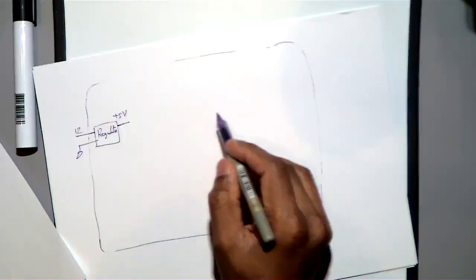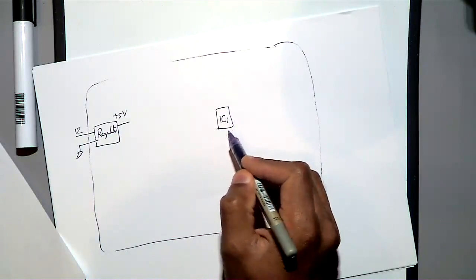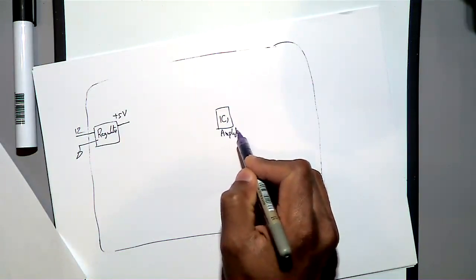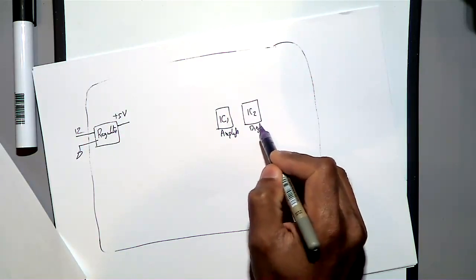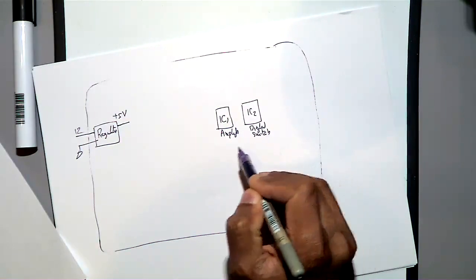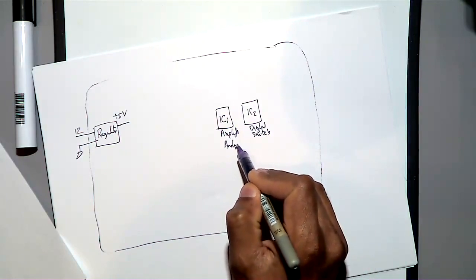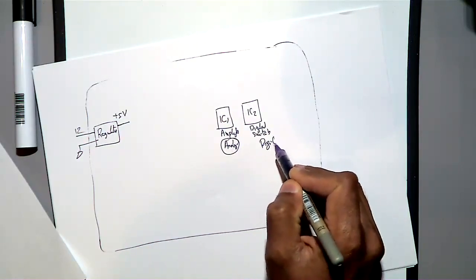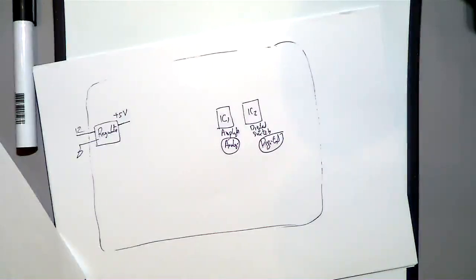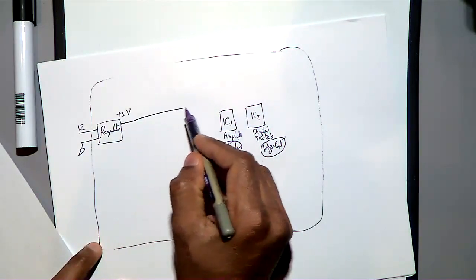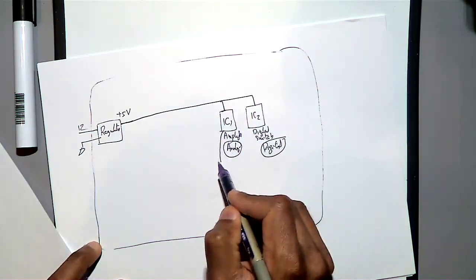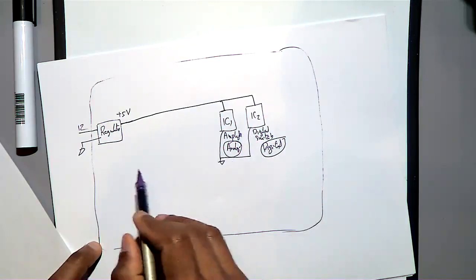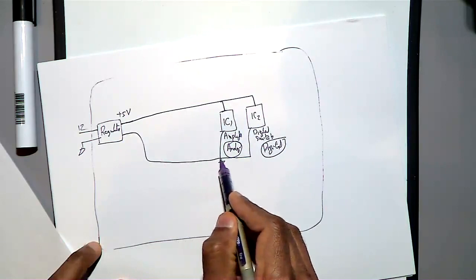This is IC1, an amplifier. Then I have IC2, a digital switch. So this is analog, this is digital. These are the two ICs. Then you might connect them like this, on the common PCB top layer. You connect the analog IC here, then the digital IC, and then you have your grounds connected together, and that ground is connecting here. So this is the ground plane.